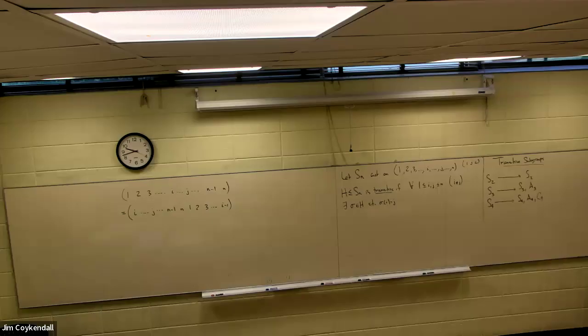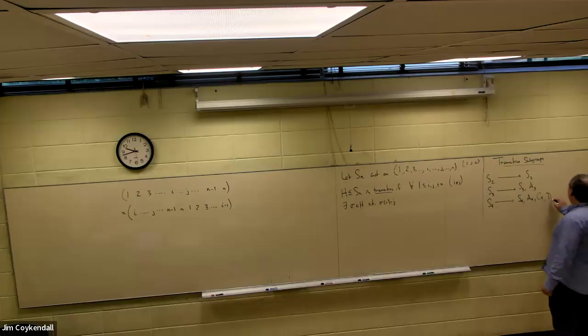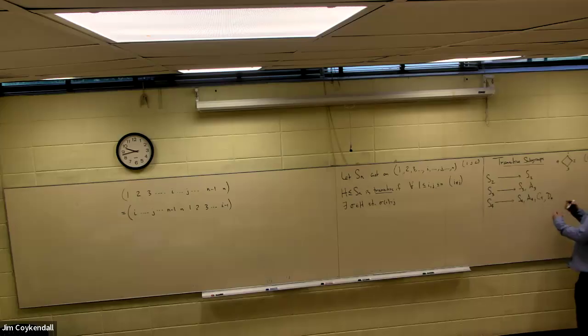What else? Can you think of another one that contains a 4-cycle? With D4 somewhere. There you go. D4. So this is generated by the cycle (1 2 3 4) and the transposition (2 4). All right, that's one way of doing it. And that gives you a little D4 in there. And there's another.